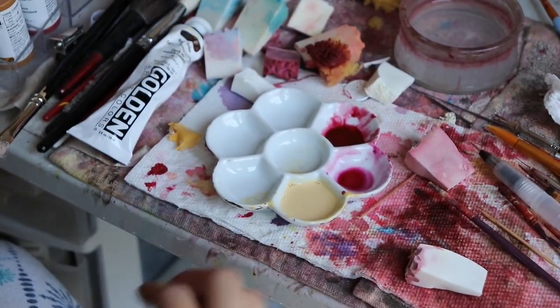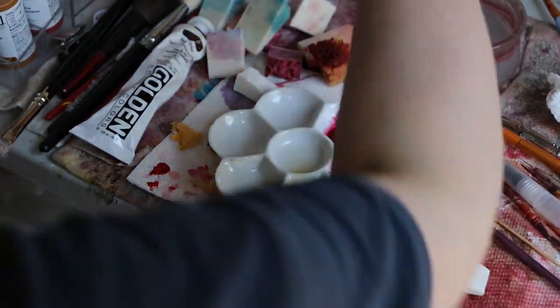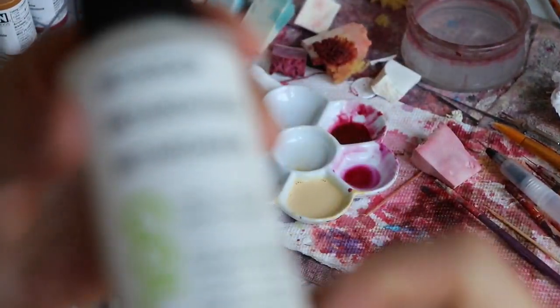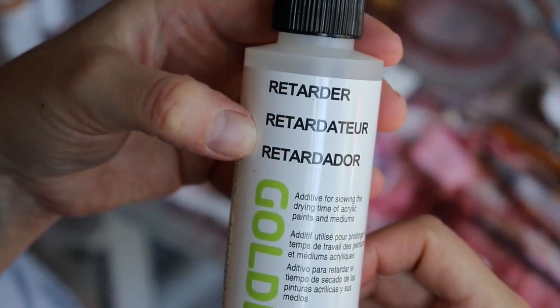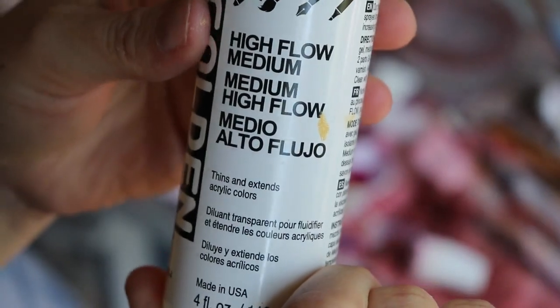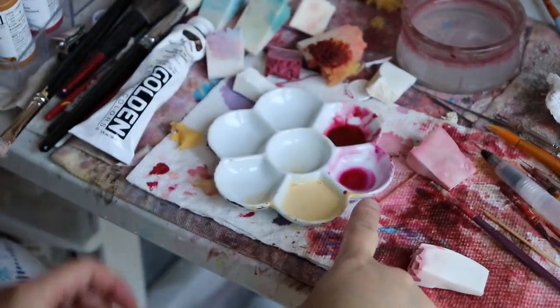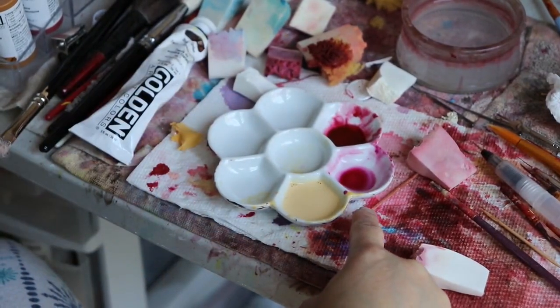I usually use this for tipping the nails, but I wanted a lighter yellow, so I lightened it with that. I also added just a little droplet of retarder, and then I filled the dish, most of the way, with this high flow medium, and it is very liquidy. It will lighten your paints. It will make your reds more of a pinky, which is fine.